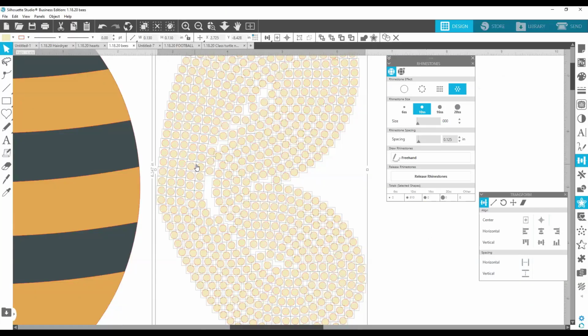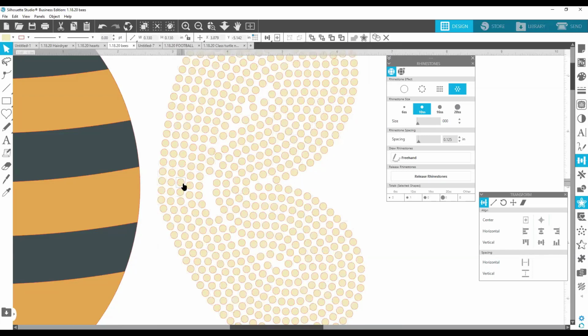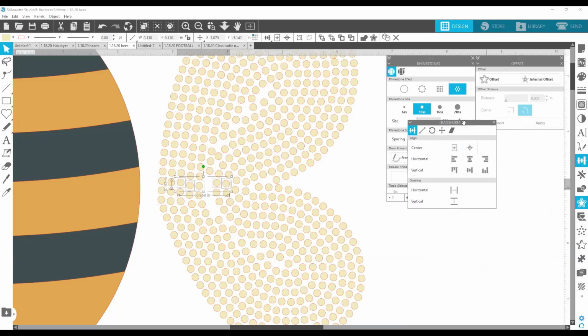There we go. And so then what I can do if I want to is click on some of these. Whoops, click off. And then click back on, hold down my shift key, grab this one, this one, this one. I'm just willy-nilly going through here saying, well, I think I'd like those closer together or spaced more evenly. So let's see what happens when I go to the transform panel. Don't need the offset right now.